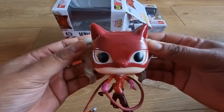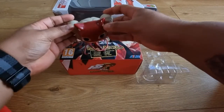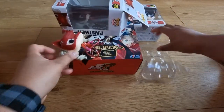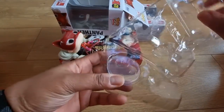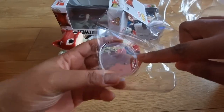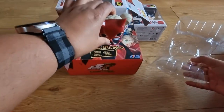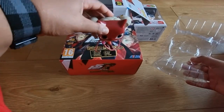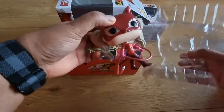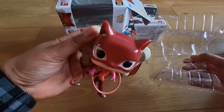You can move the whip a little bit as you can see. Now if I was to try and stand her alone it definitely would not work — just like a lot of the female Pop Vinyls. But you've got the stand there, which you can just pop them on and it will keep them nice and secure and steady on your shelf. So that's Panther essentially — super cool.